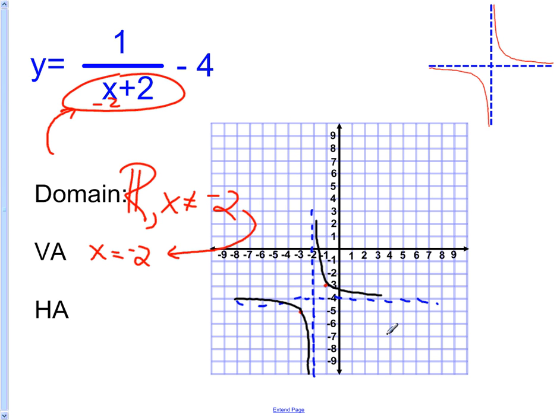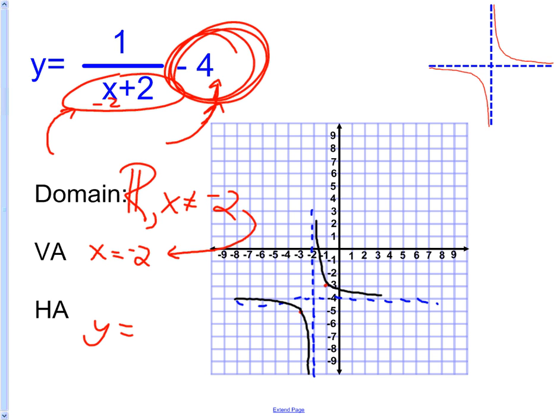And the last one here, the horizontal: bigger on top, bigger on bottom, same on both. We're talking about the degree. If it's bigger on the bottom, it's y equals 0. But I really should have told you this from the very beginning. If it's bigger on the bottom, it's y equals 0 plus whatever's out here. And you have to add in if there's anything out there. A lot of times there isn't anything out there, but on the simple ones, on the parent functions, there is. So bigger on bottom means 0 plus whatever's here. So 0 plus -4, y equals -4.